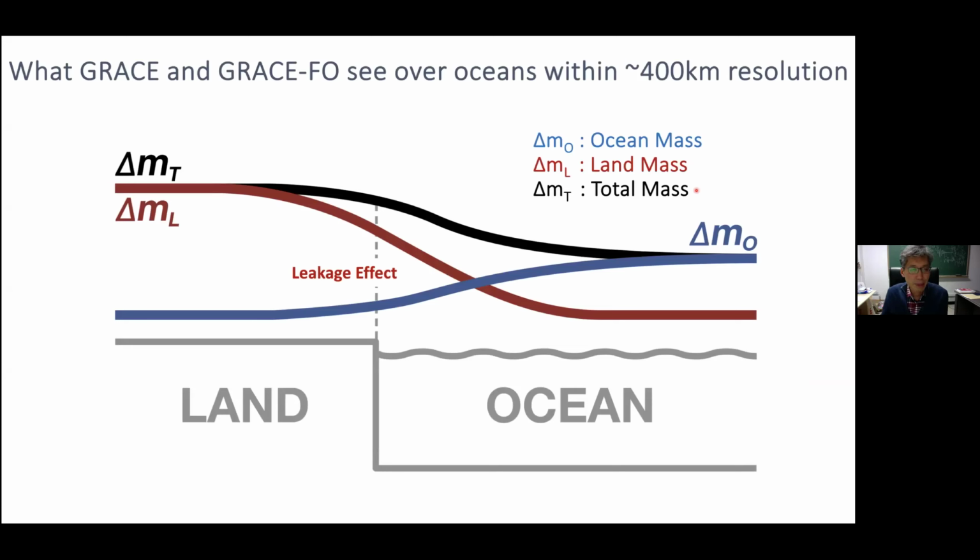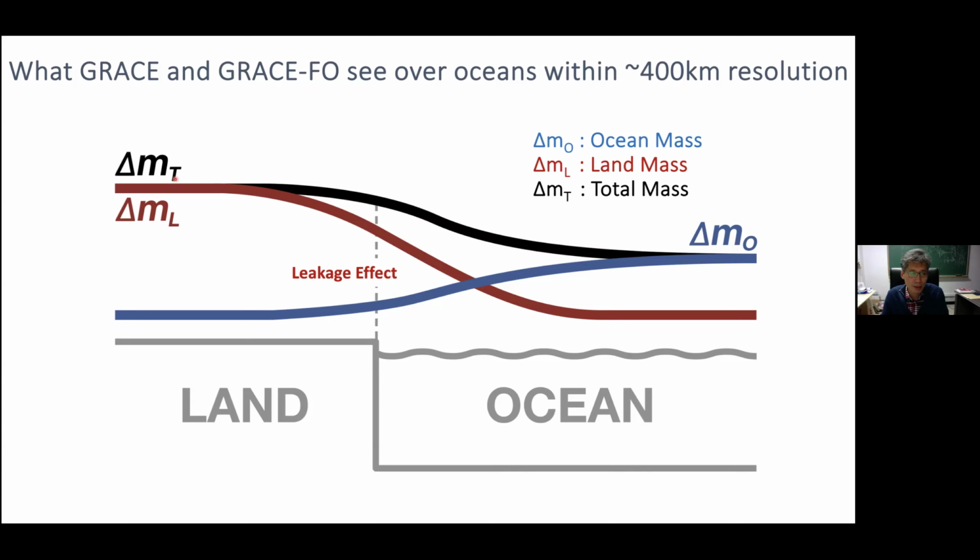I think many people in this seminar already know about GRACE and GRACE Follow-On. These two satellite gravity data are a very unique tool to measure time-varying gravity associated with surface mass change, including ocean mass change. But in this slide, I want to emphasize the limitation of GRACE data. The nominal resolution of GRACE data is about 400 kilometers. Due to this low spatial resolution, we have some problems when we try to look at mass change on Earth's surface, particularly over ocean.